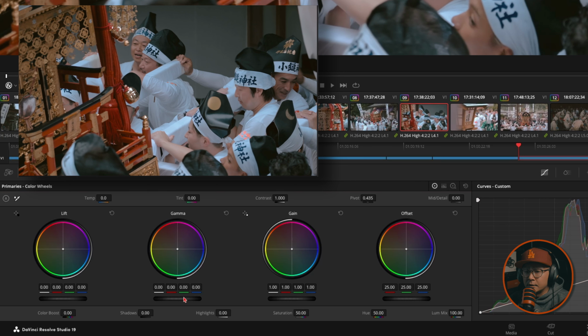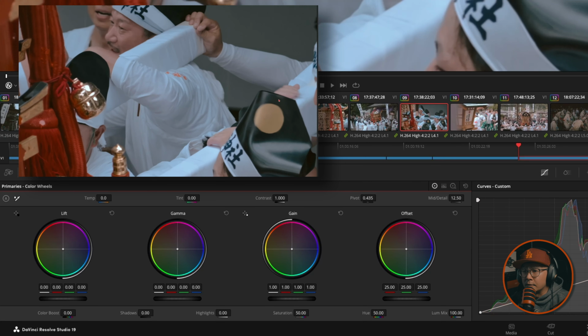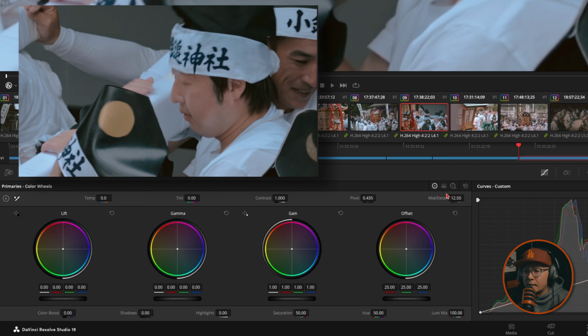And exposure, not gonna mess with this too much. I already did it in Dehancer. The detail area that I'm messing with right now, if you can see it closely, affects the sharpness in a way.